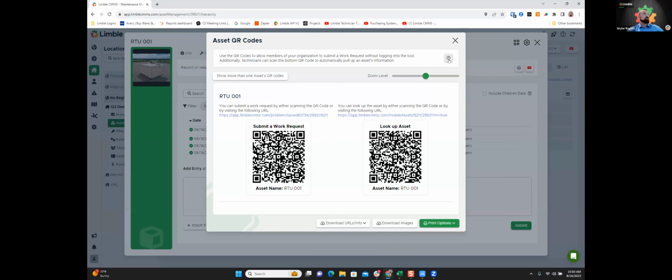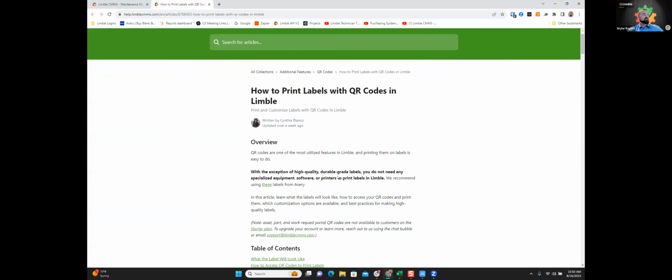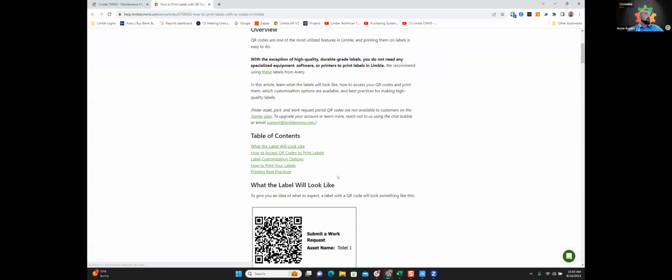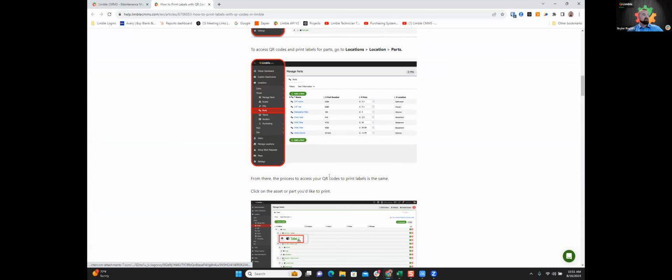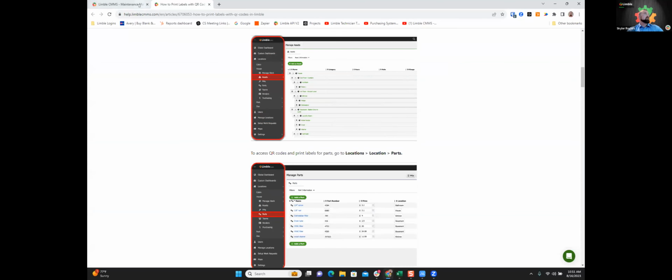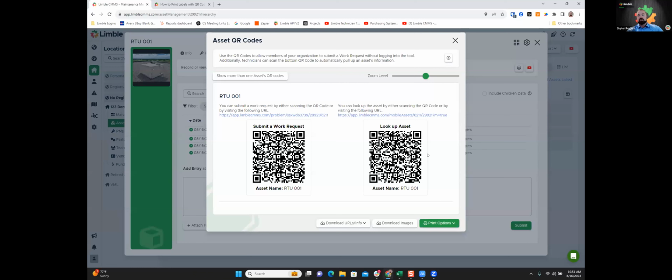We even have a tutorial here on how that works and how those labels work. If you're going to use Avery labels, we have a step-by-step how-to guide on how to print them. Limble is really big on content. Even with your customer success manager, even with our live chat, you're also going to get quite a bit of information like videos and how-to guides. So that would be one piece of it.